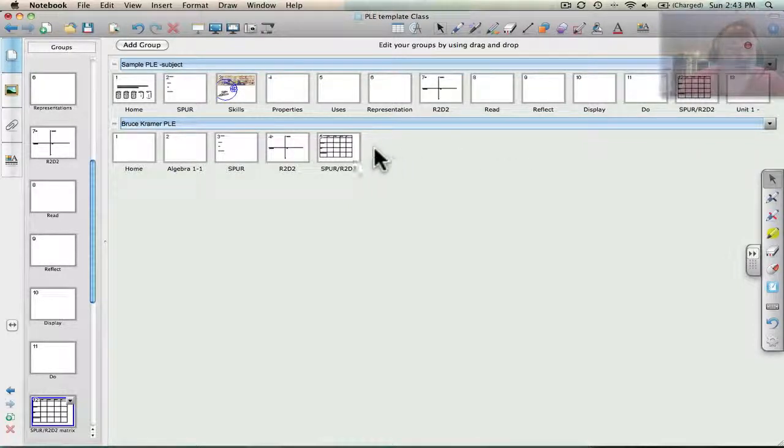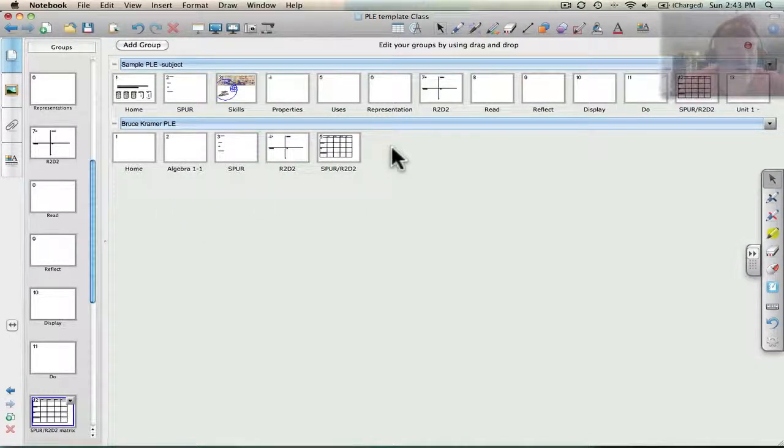This SPUR in R2D2 makes a matrix that we'll see later on, but basically what I'm doing is I'm populating my personal learning environment with things that already have been created that make things easy. I've made blank pages and I'm just utilizing a lot of available resources already there.